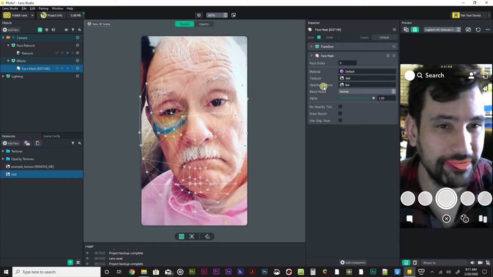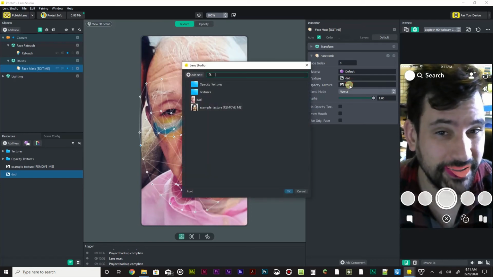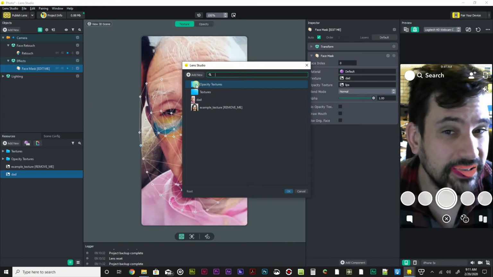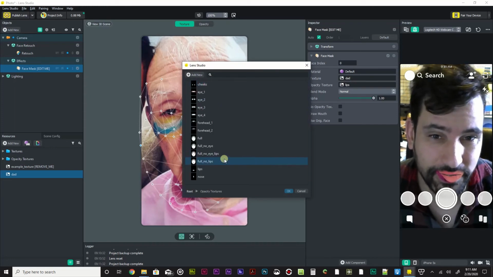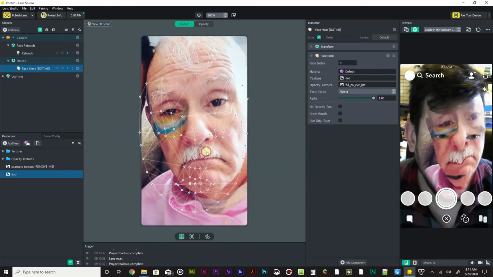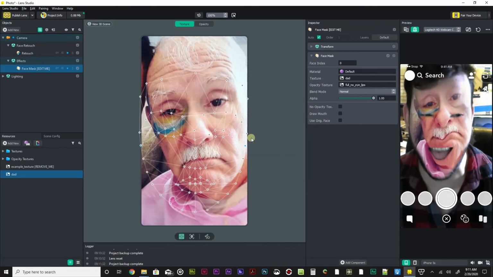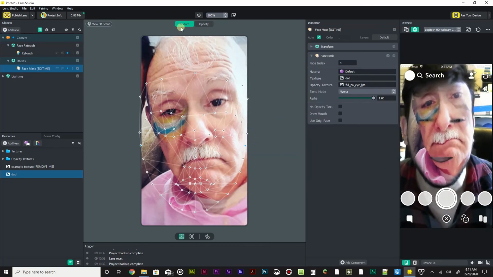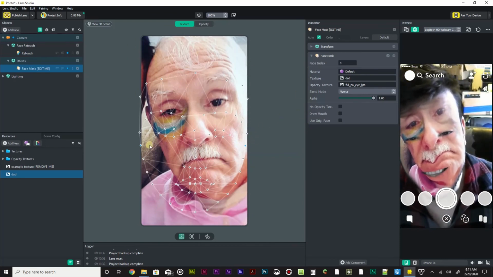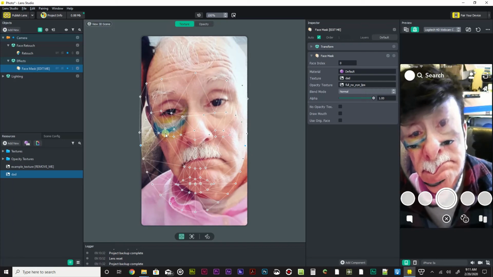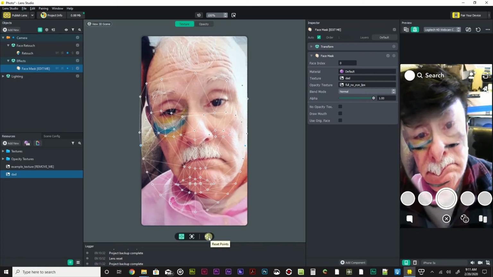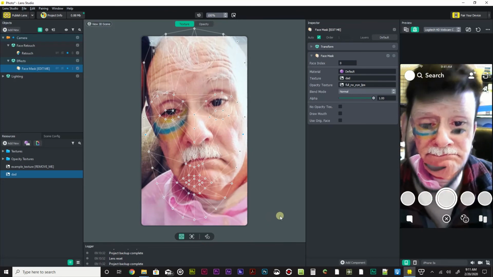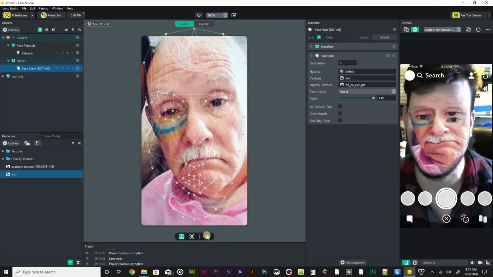I'm going to go down to the opacity texture below that, click on that, and I can click in the opacity textures folders. I'm going to go back to the full no eyes lips, and this is bonkers. But what I need to do is actually get this texture to line up here. Now I could reset it and hit the reset points and give it a sec, and it's just super big.